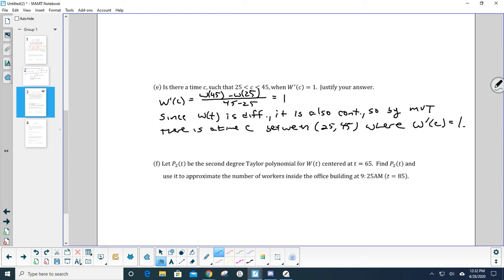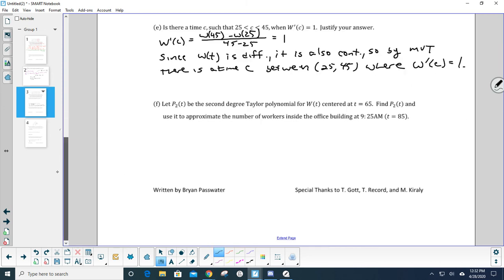Okay, my last one here, we have a second degree polynomial centered at 65. The answer for this one is 87.733. And it was worth 3 points. Do you want me to kind of walk through it, or what's your thoughts there? Yeah, because I was off by like 2. Okay, so scooch it down. Let me cover this up because I'm probably going to need more space than what I got here.